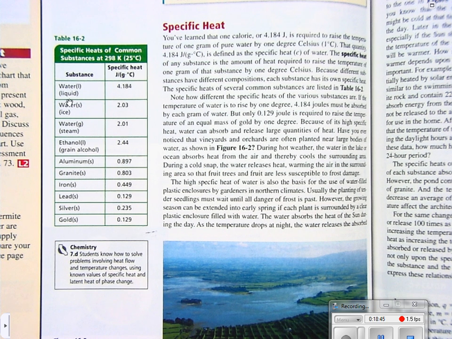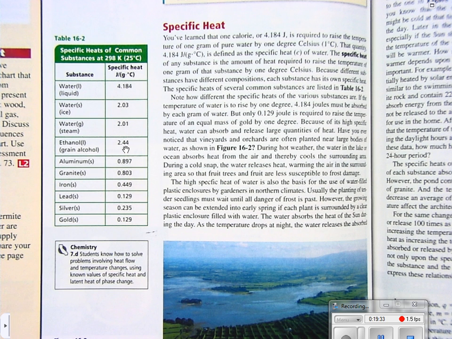So for water, notice that water has three phases that they're giving you specific heats for, and you'll notice these numbers are almost exactly what you have on the charts that I gave you today. You'll see them in the chart? The chart on the front side or the back, the little box on the bottom left. But here we're also seeing ethanol. Now ethanol, which is grain alcohol, and what state is this in? The state matters. What state is it in? It's liquid, isn't it? Do you see the L there? For ethanol? Yeah. So ethanol, you got the L right there. And does this show up? Yeah, it does.